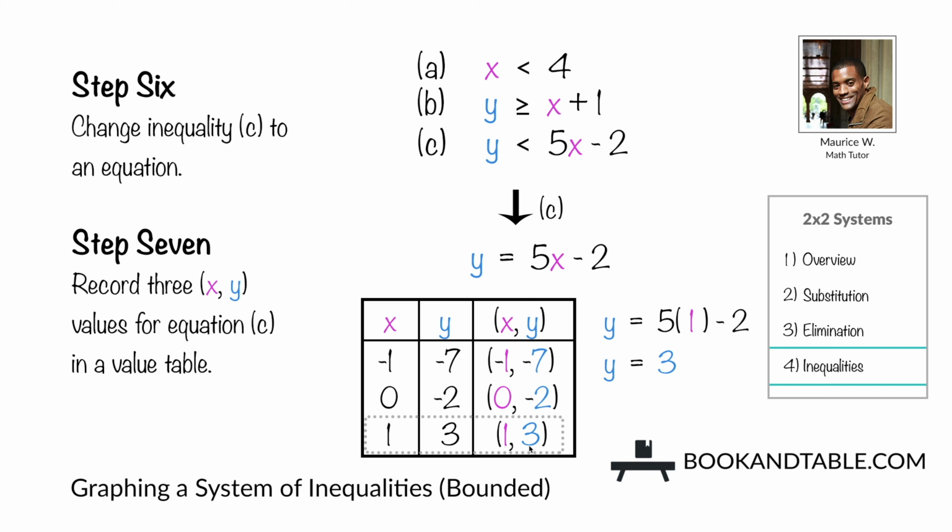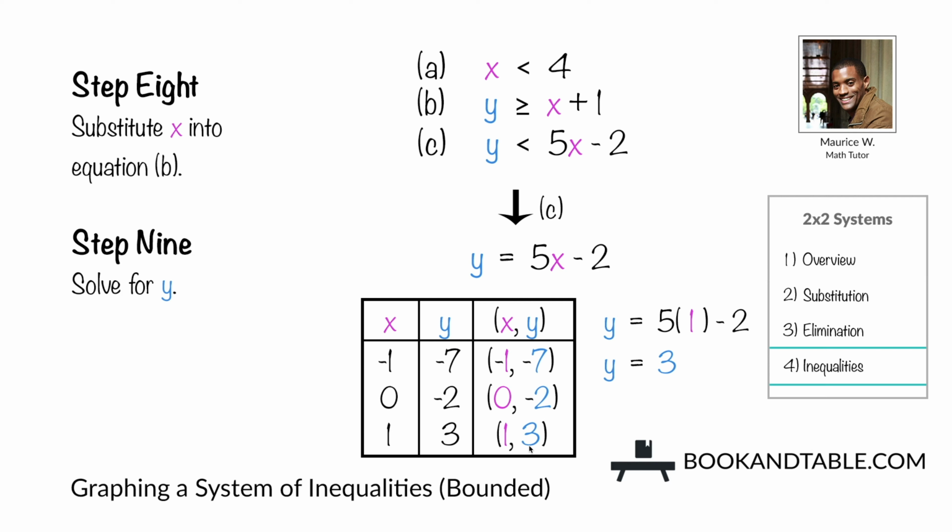So now that we have value tables for A, B, and C, we'll be able to sketch each of the lines. But we first want to find the 3 vertices before we sketch the lines. So these are the 3 places where these 3 lines will cross each other. So we'll have to find the vertex of A and B, and then we'll find the vertex of A and C, and then we'll find the vertex of B and C. So it's the same process, just 3 different times. So don't be overwhelmed by the number of steps that it winds up taking to complete this question.